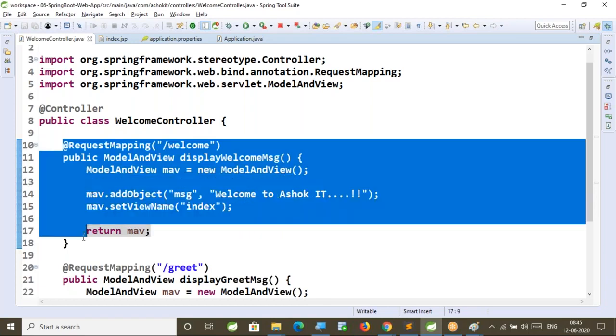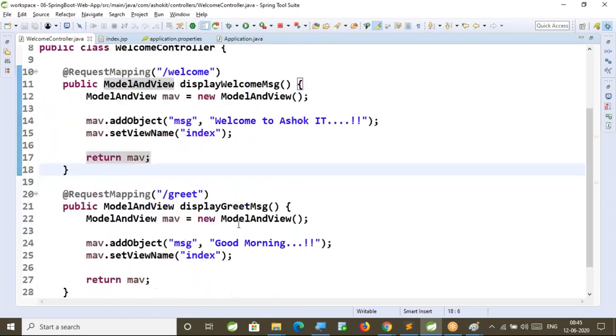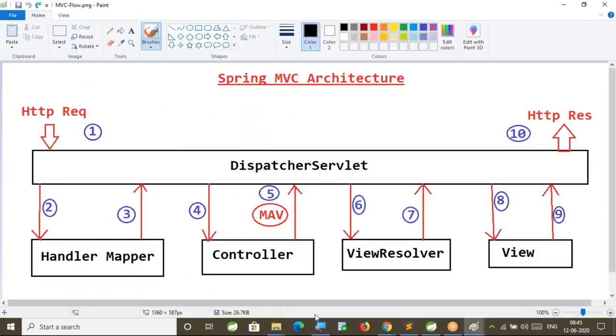Once the controller returns the model and view object, the dispatcher knows the model data and the view file, but where that view file is available, the dispatcher doesn't know. So the Dispatcher Servlet will go to the view resolver and give it the view name.